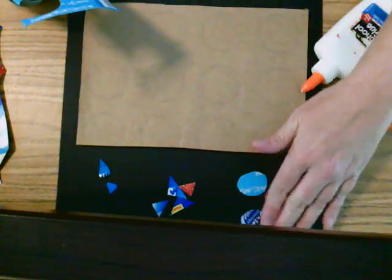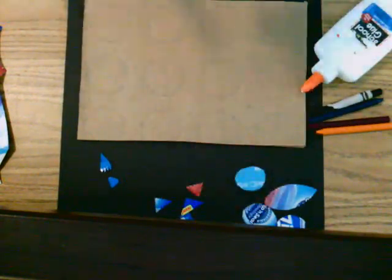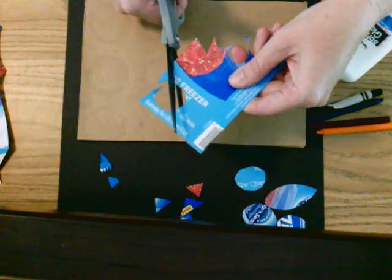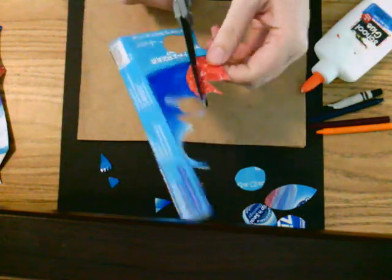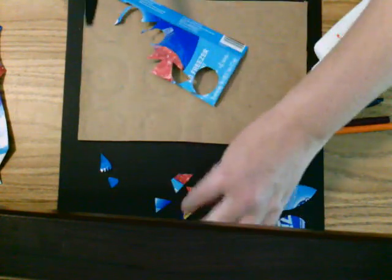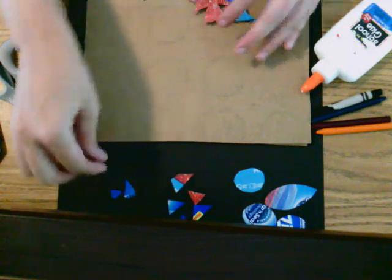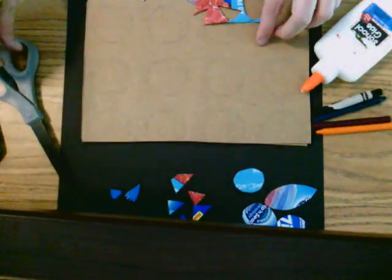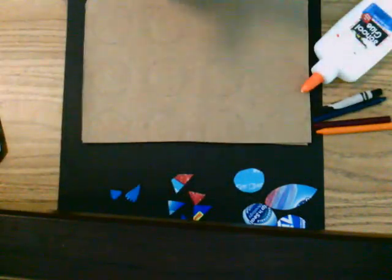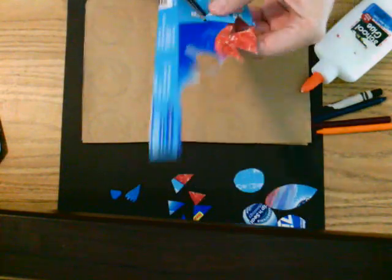I've already had some here that I've started cutting out, so I'm going to go ahead and continue. I'm thinking about doing fish, maybe some seaweed. So let me think of the shapes of fish. Here was just a Ziploc baggy box. So you can see we can use lots of the pieces. For a fish body, it would be ovals and circles, and you can just pile up. So here's my body pile for my fish bodies. And then tails most likely would be triangular shapes, so I'm going to cut some triangles out.